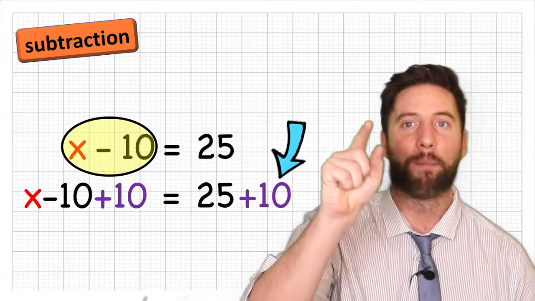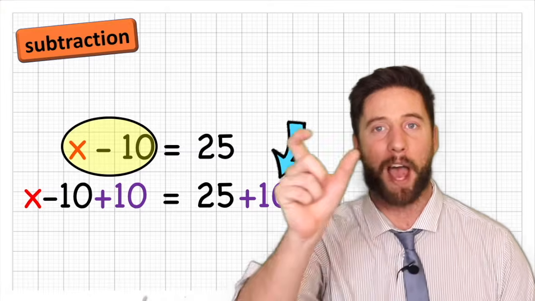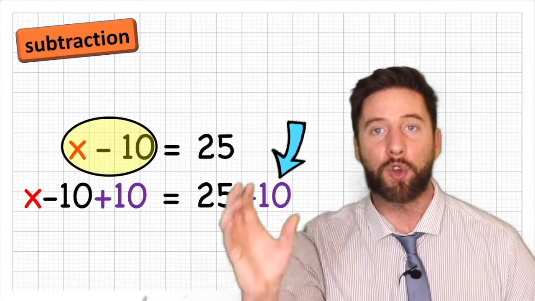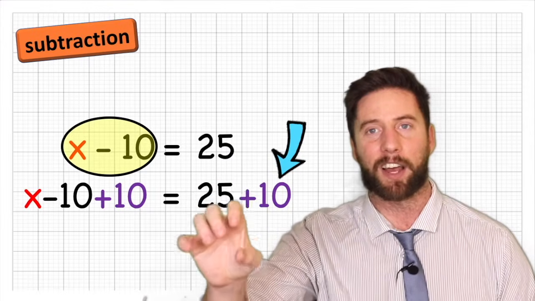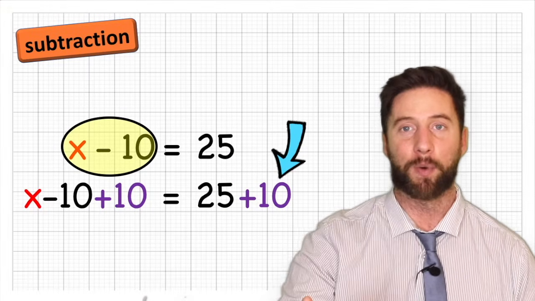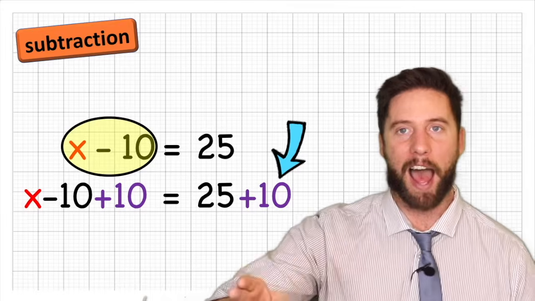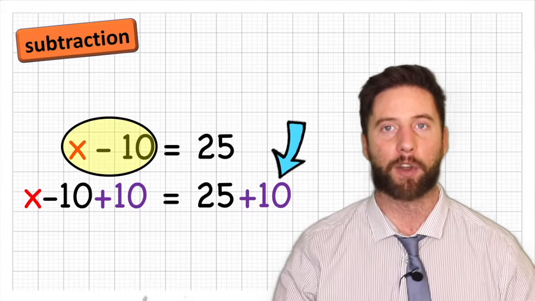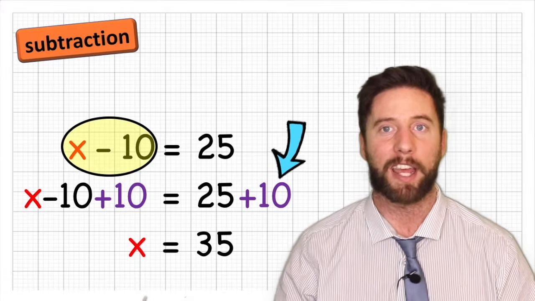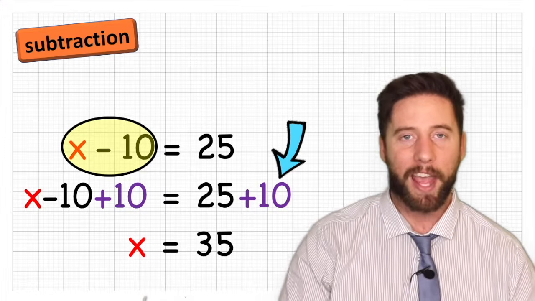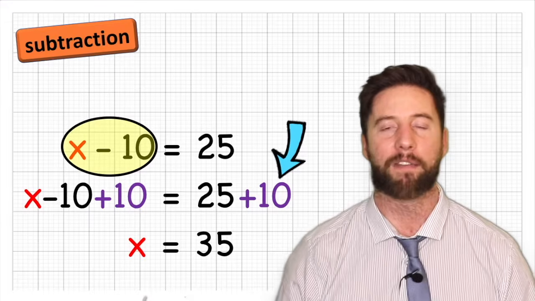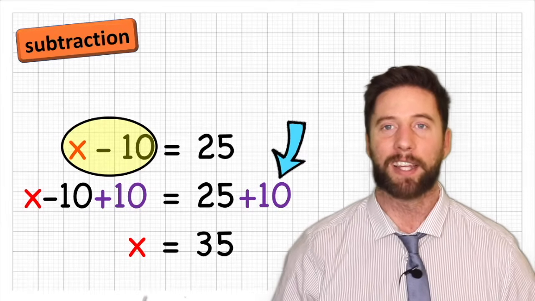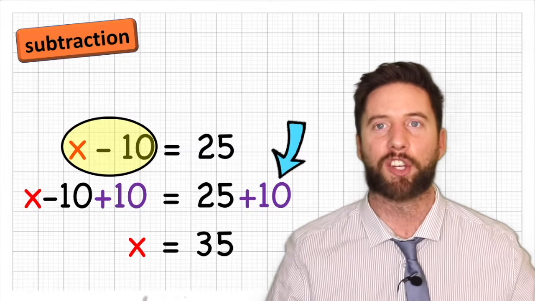Good, don't forget, make sure whatever we do to one side, we have to do to the other. So if we've included this add 10 to the first side, we need to add it to the second side too. So it reads equals 25 add 10. Therefore, our x is now on its own because plus 10 minus 10 leaves us with nothing. So x equals 25 add 10, which is 35. X equals 35. Easy. Okay, let's look at another example.